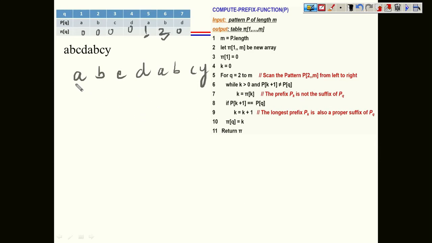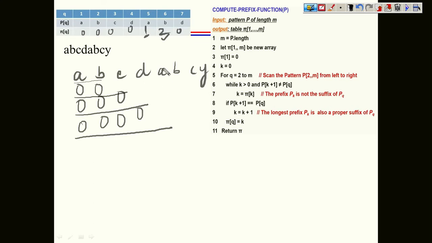If this is my string A and B, then there is no substring for which the prefix and suffix are matching. If this is my string, then again there is nothing. If this is my string, then also there is no prefix and suffix. But if I take this one, A B C D A, that means we have one size prefix which is also a suffix. So here the value is 1.